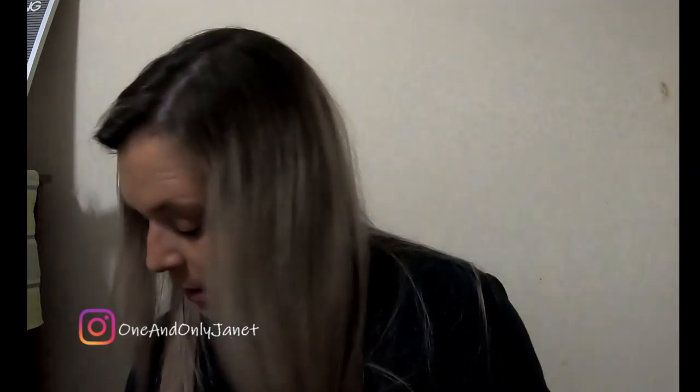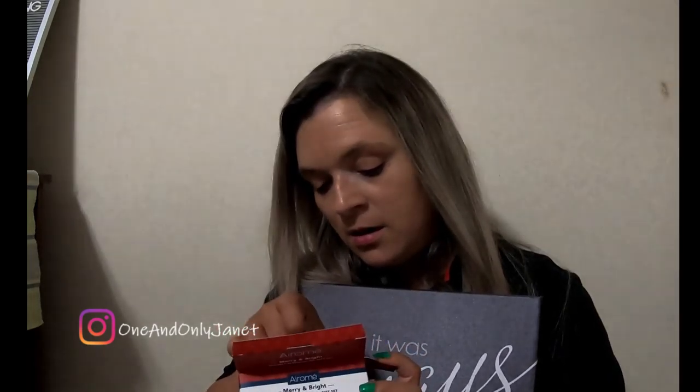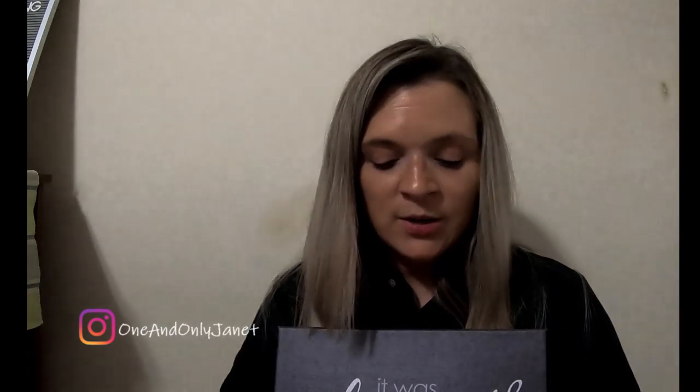There's one more thing from my order that hasn't shipped yet. I don't typically order from Zulily, but they sent me an email giving me free shipping and I was like, okay. I saw something I wanted, then I saw the Santa, then I saw the essential oils because I'm really big into essential oils. The other thing I'm waiting on is a shirt. Okay guys, I just thought I would pop on here and do a quick little haul with you guys. I'll talk to you later, bye guys!